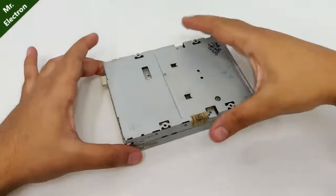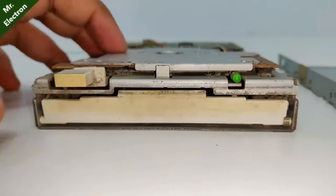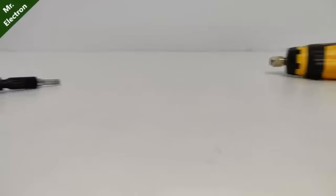Hi guys, in my previous video you saw me open this floppy drive. So today I'm going to open it further and look what else is inside that I can salvage.